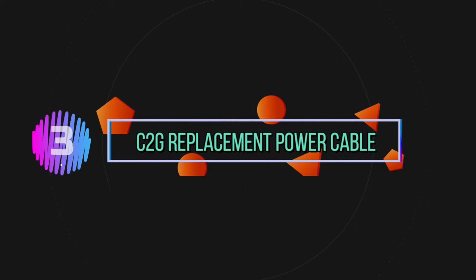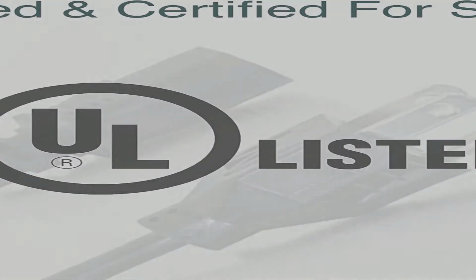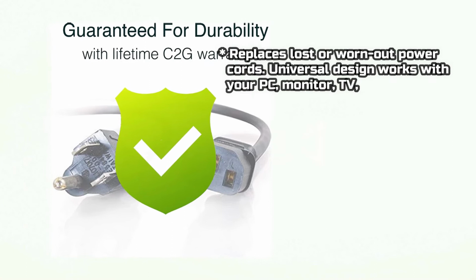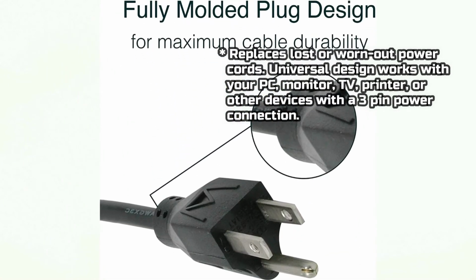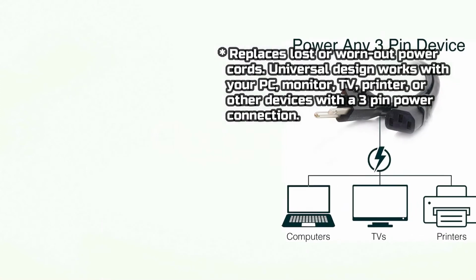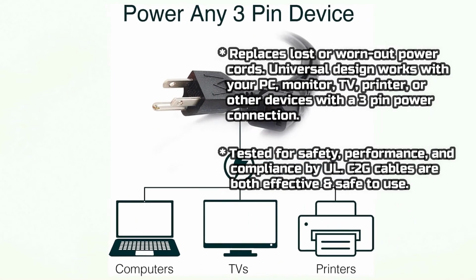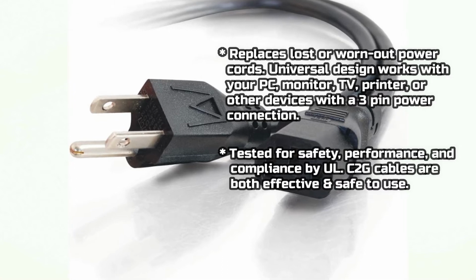C2G replacement power cable. Replaces lost or worn out power cords. Universal design works with your PC, monitor, TV, printer, or other devices with a 3-pin power connection. Tested for safety, performance, and compliance by UL. C2G cables are both effective and safe to use.